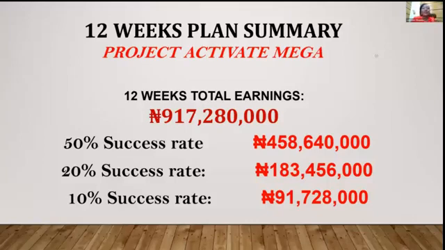I'd rather somebody runs Project Activate clean and clear with all their hard work, and they do it properly and they help their people, than for somebody to say, no, I want to do Project Activate Mega. It's the Mega I want to do. After all, I have Techno Megaverse. I want to do Project Activate Mega. And then you have 8 people and you cannot work with them. Do you understand that? It's better that you do Project Activate, JJ.